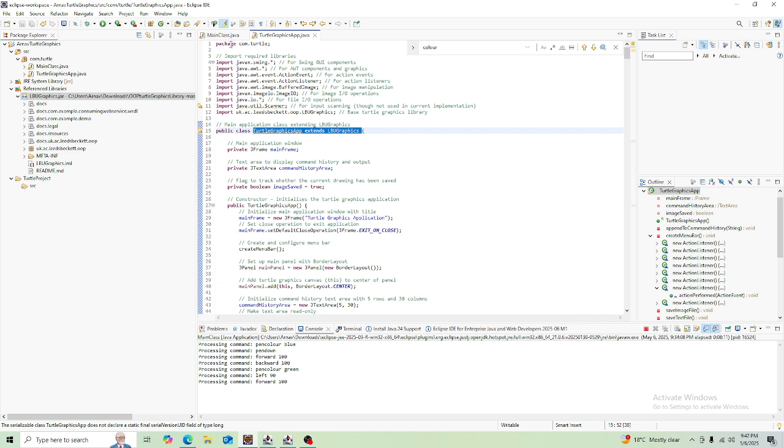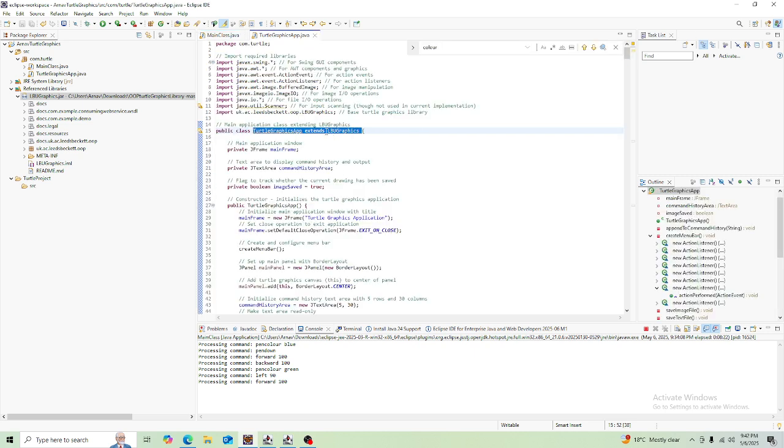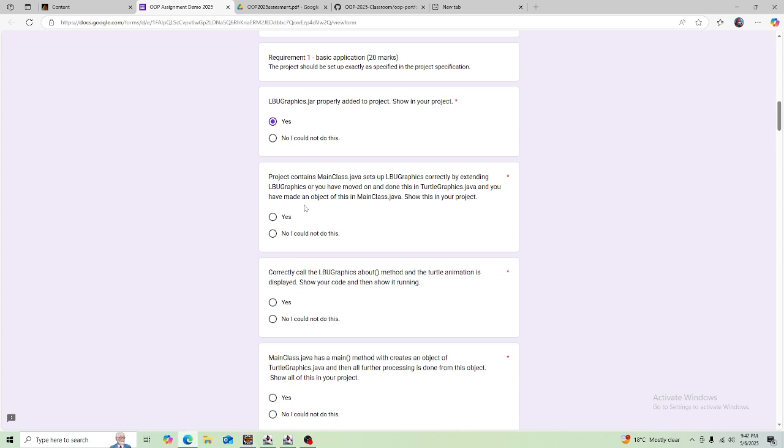I have also created an object called app that calls the super function right here. So as you can see, that is also done.